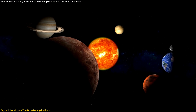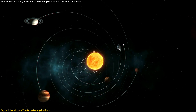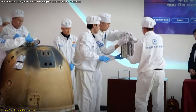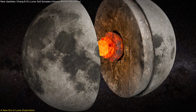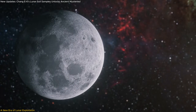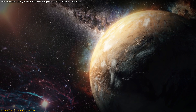These findings also have practical implications for future exploration. The moon serves as a natural laboratory for studying planetary evolution, offering a close-up view of processes that could be occurring on distant exoplanets. The Chang'e 6 mission has done more than bring back lunar samples — it's brought us closer to understanding the moon's dynamic history. From uncovering a surprising rebound in the magnetic field to shedding light on volcanic activity, this mission has rewritten the story of our closest celestial neighbor. These findings remind us that the moon is far more than a static, lifeless body — it's a key to unlocking the secrets of planetary evolution, helping us understand not only its past but also the processes shaping other worlds.